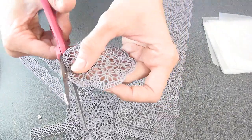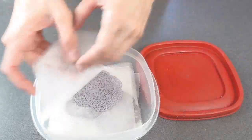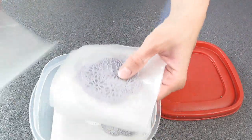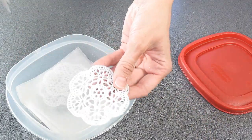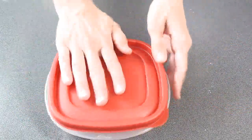So you have to cut these out using scissors and then store them in an airtight container between pieces of wax paper. You can also put them in Ziploc bags and then into an airtight container if you were to store them for a longer period of time.